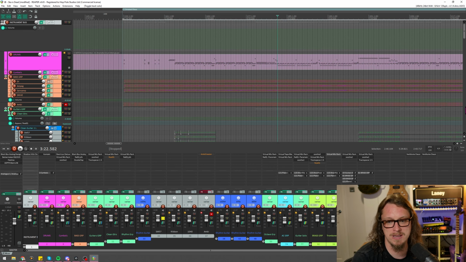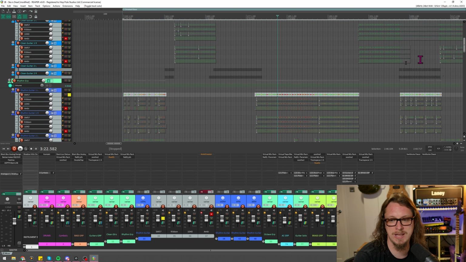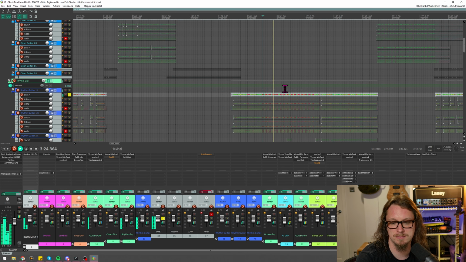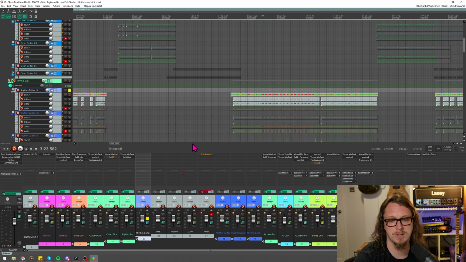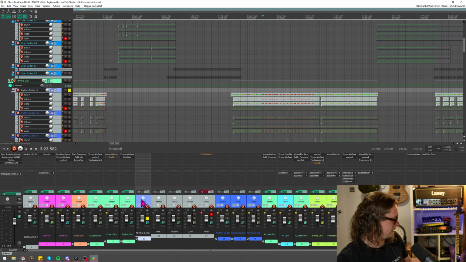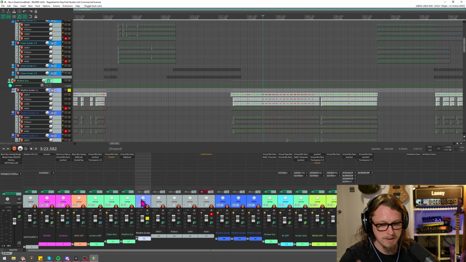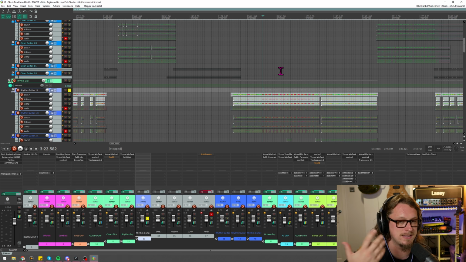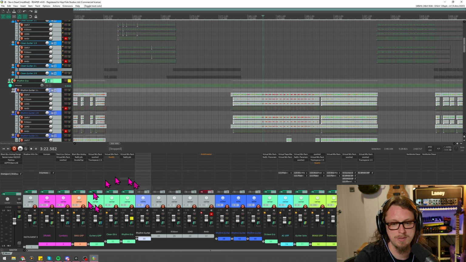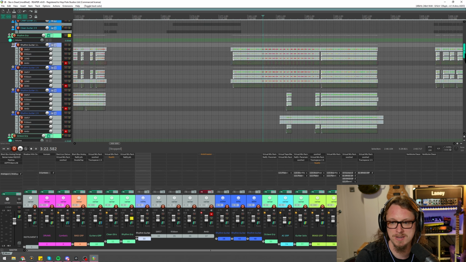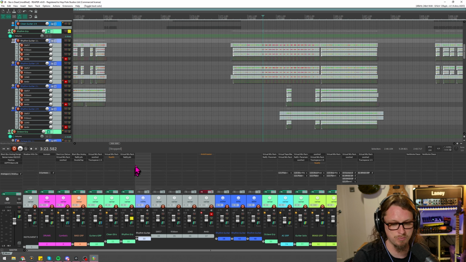If I solo one of these guitar channels, you'll hear just that microphone. That sounds like it's coming from the left, despite the fact that it's in the center. And that's because it's going through the rhythm guitar one folder. If I solo that, that's been panned to the left. Let's put these on so I can hear what's going on. And that's now going to be all those microphones panned to the left. That then goes through the rhythm group, which is this guitar, the one on the right, and more further down. All of these all go through this rhythm guitar folder.